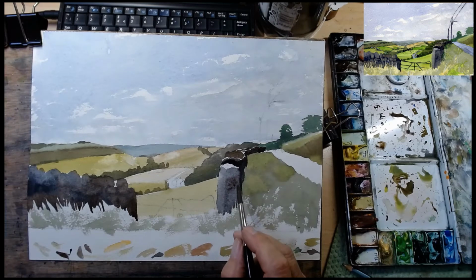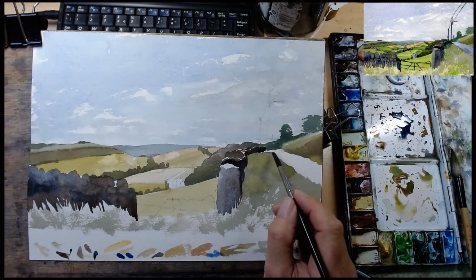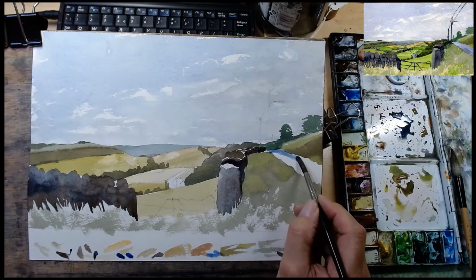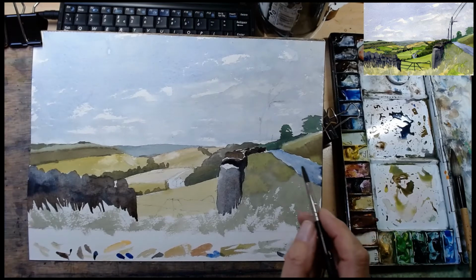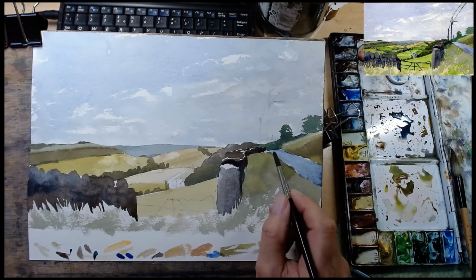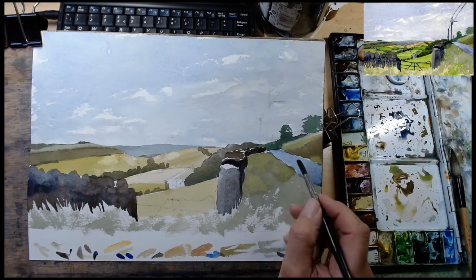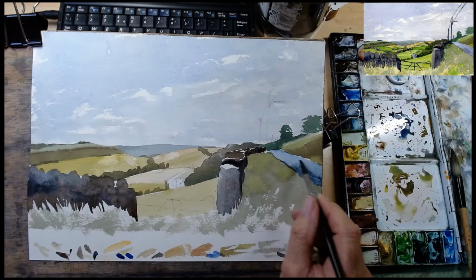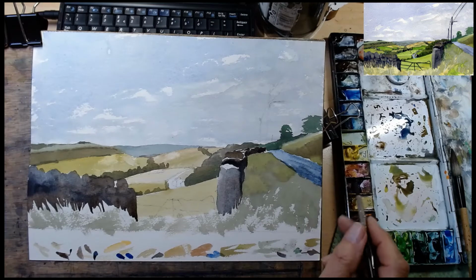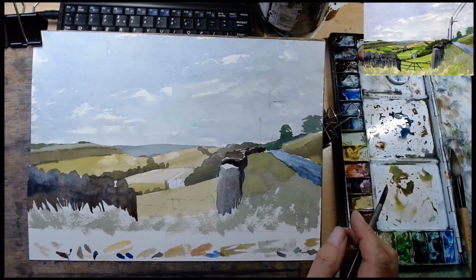Put some character into this stone. Okay. Now the road has a definite blue look about it. I'll leave it at that. That will dry very pale, so I'll just add a little bit. Yeah, I think that'll be okay.